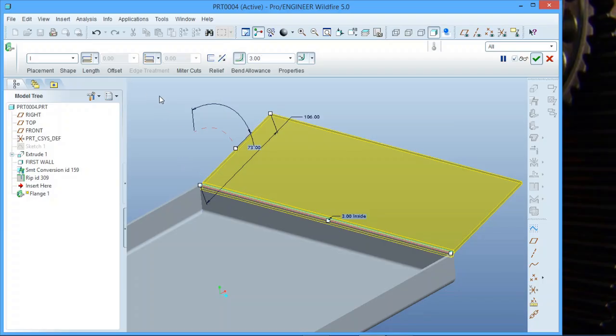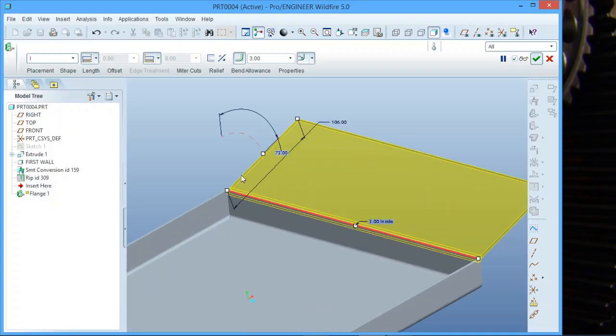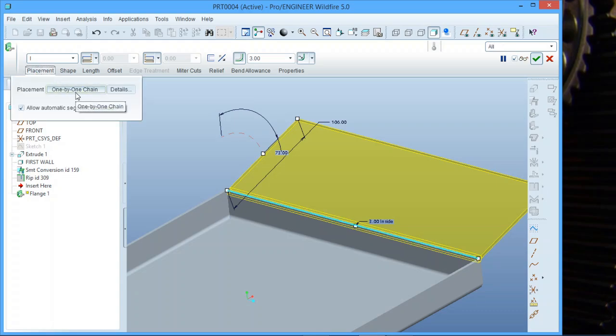Okay, now we're going to go to our menu at the top here. We're going to go to placement. So obviously that's what I just selected there. We can select more than one at a time and it should separate them. It is an option.